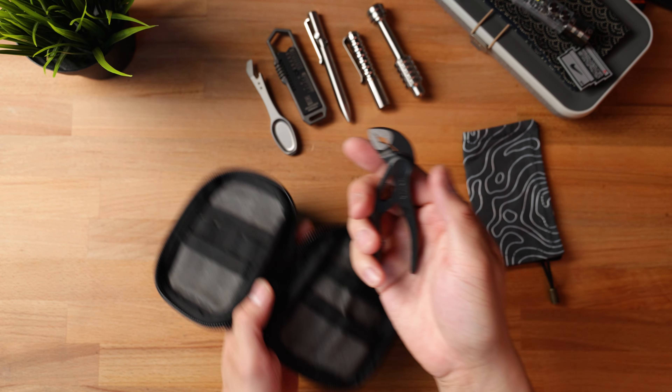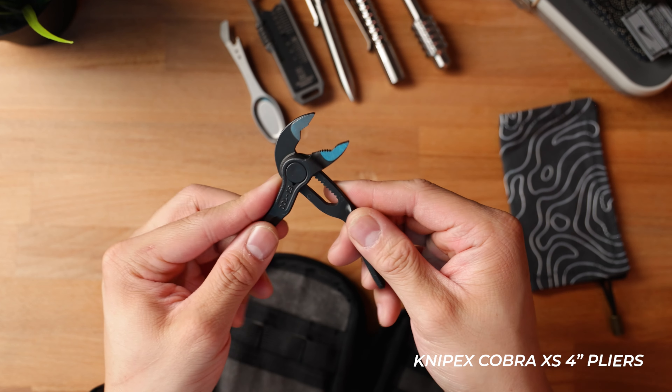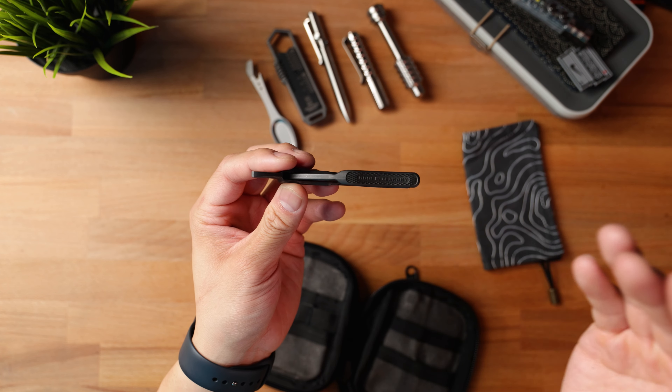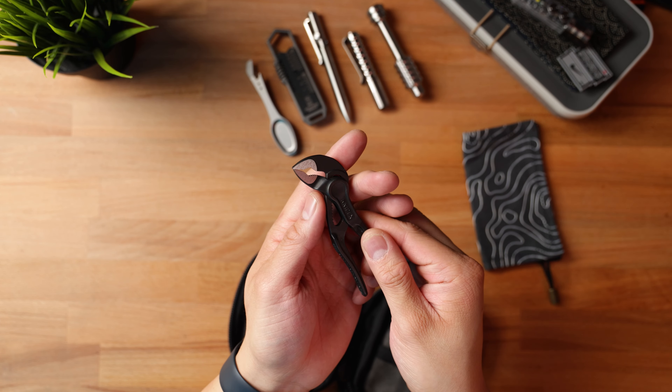The last item in my pouch loadout are the 4-inch pliers from Knipex — the 4-inch Cobra XS adjustable pliers. I've used these a few times. I mainly got them because of Instagram, you see them all over gear dumps. It's more of a novelty than anything, made in Germany — a really high-caliber pair of mini pliers. They go for about 30 bucks on Amazon, which is a big number for this small set of pliers, but it adds a cool factor to my EDC loadout.